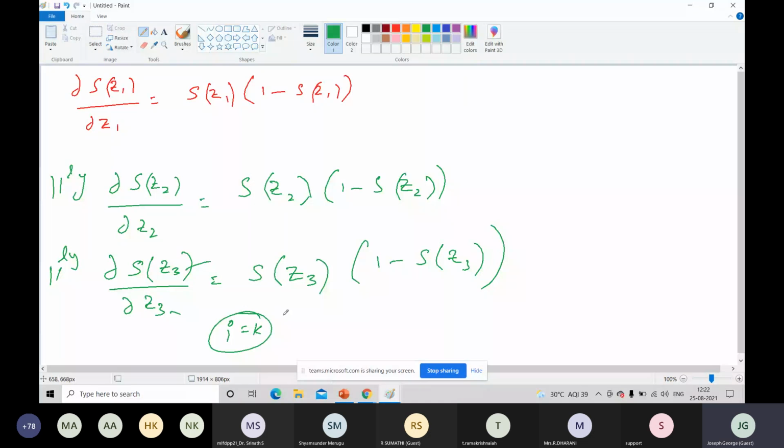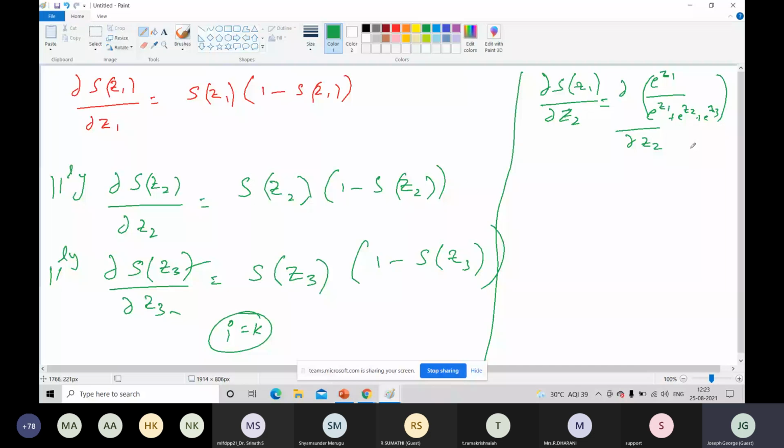Another derivation we are going to do is, suppose we want to find the derivative of S of z1 with respect to z2. In that case, we know that the derivative of e^z1 divided by (e^z1 plus e^z2 plus e^z3) with respect to z2.